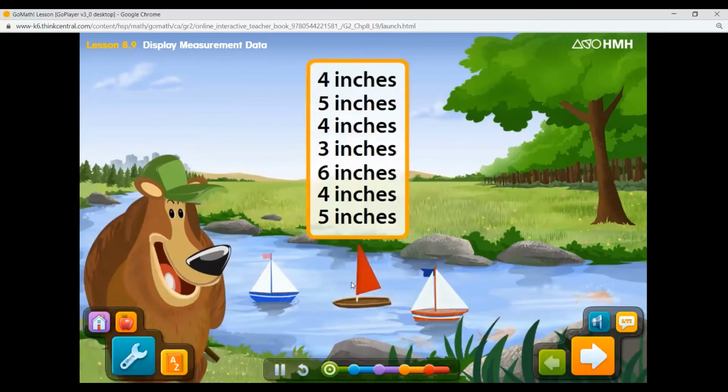I wonder how I can show the measurements of all the boats. Maybe I can use a line plot to show the data about the boats.